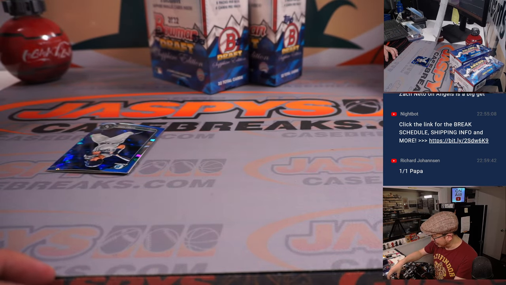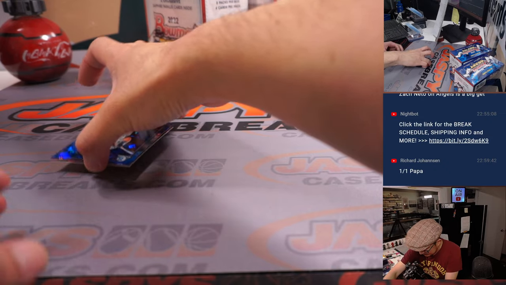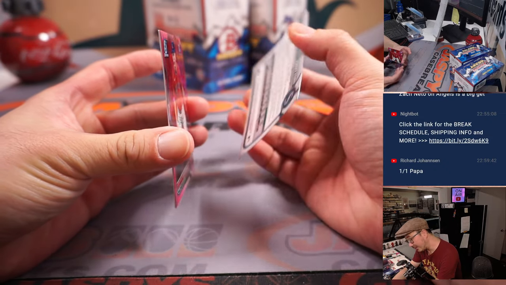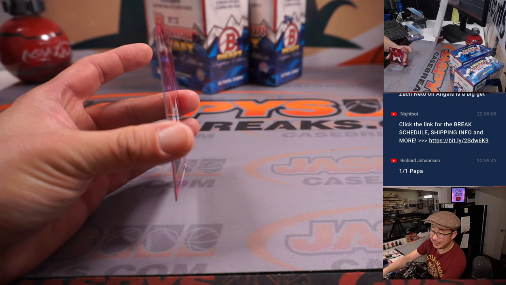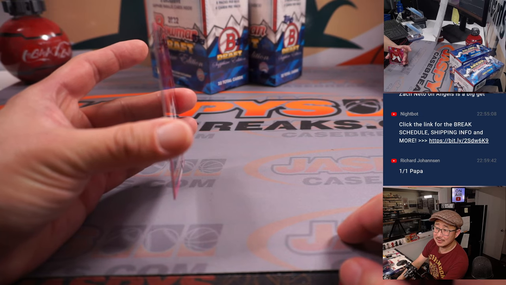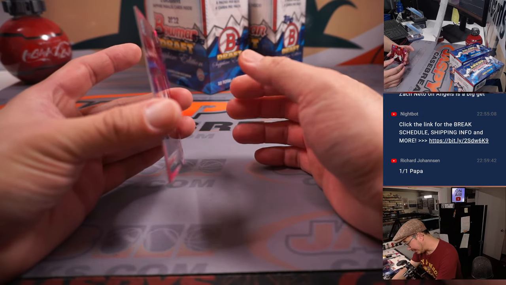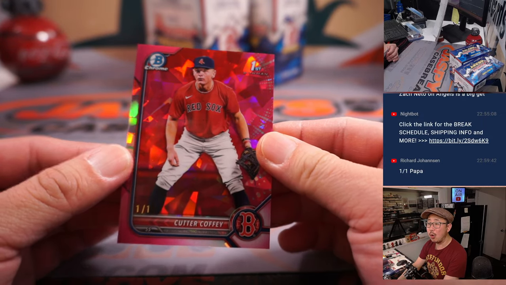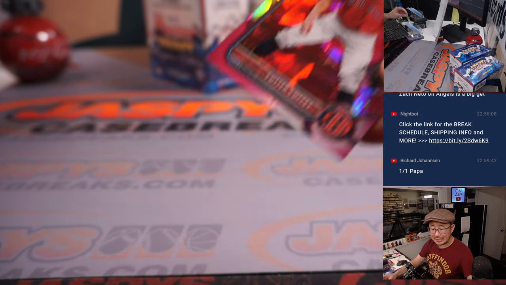Is that what I think it is, Richard? Or am I just psyching myself out? It is. It's a Papadopoulos. Papagiannis. It's a Bowman first. It's Cutter Coffee. 1 of 1 first for the Boston Red Sox.